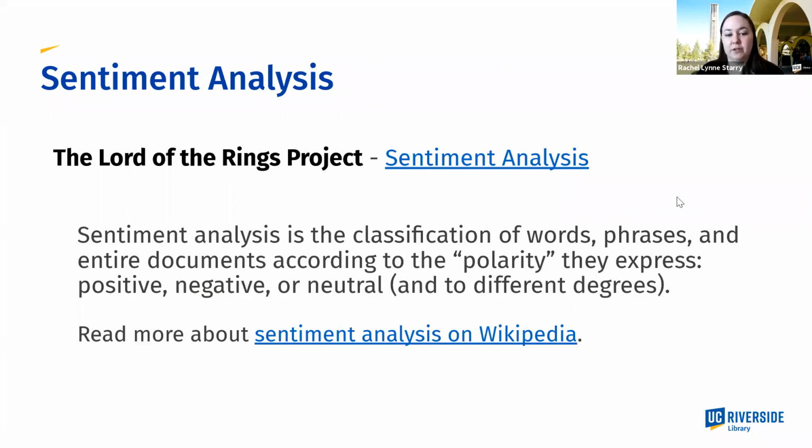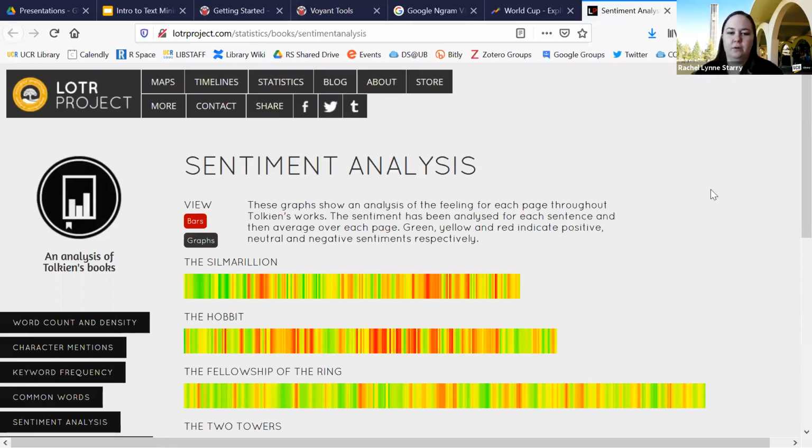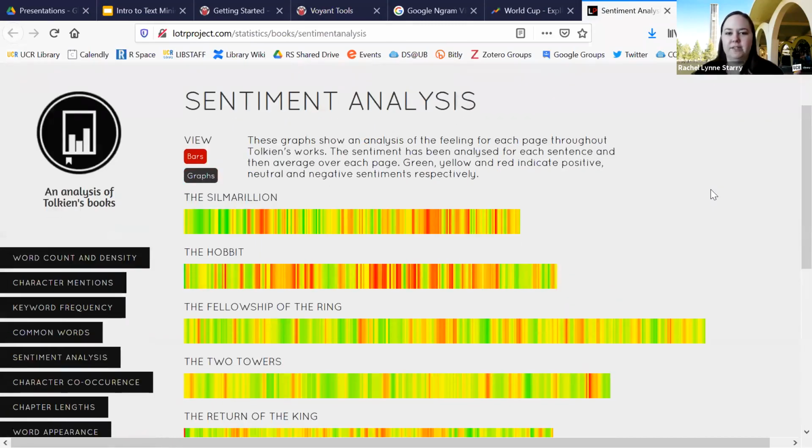So this is a machine learning algorithm, or a variety of algorithms applied in different ways or implemented in different ways. But essentially sentiment analysis is the classification of words, phrases, and even times, entire documents, books, collections of books, according to the emotion, or sometimes called polarity, that they express. So words are assigned a positive or negative or neutral meaning, and sometimes that's split out into different degrees. And that can be interesting, looking across a book, or even one chapter of a book: how does the trend of sentiment change throughout the document? So again, this is implemented in different ways.